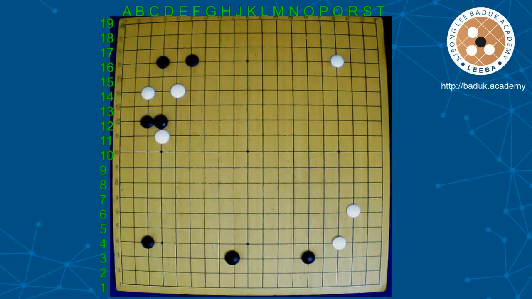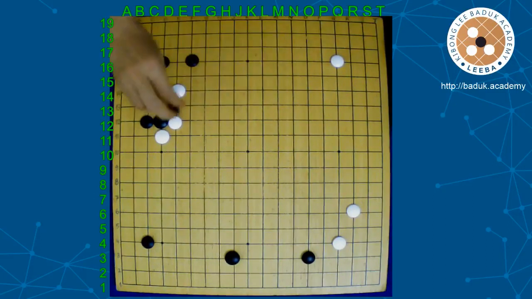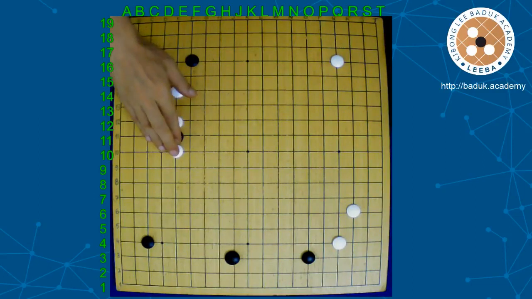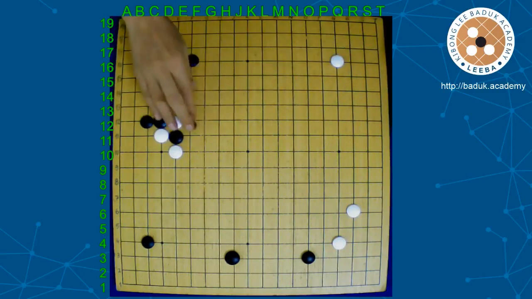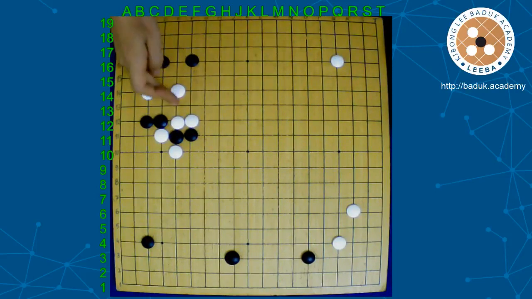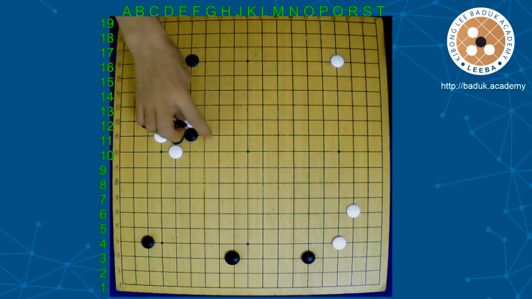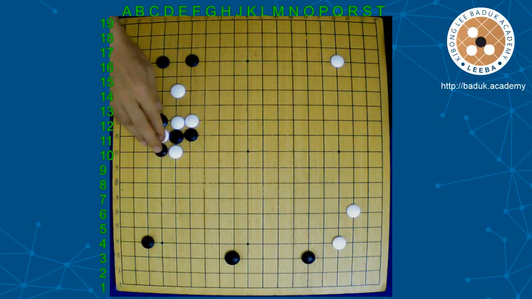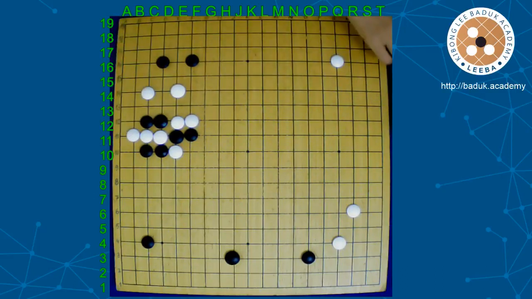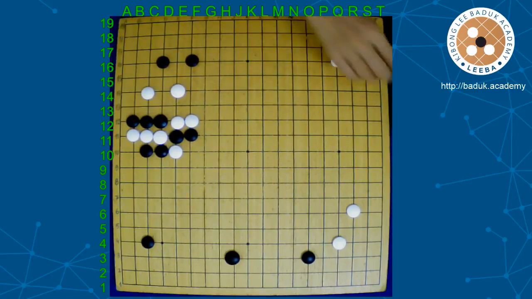Okay. Have to check for both. Have to check ladder, Atari, and this. This is a movement to defend this and then to capture in a ladder like this. So black has to cut. Two stones are very important, so try to save like this.